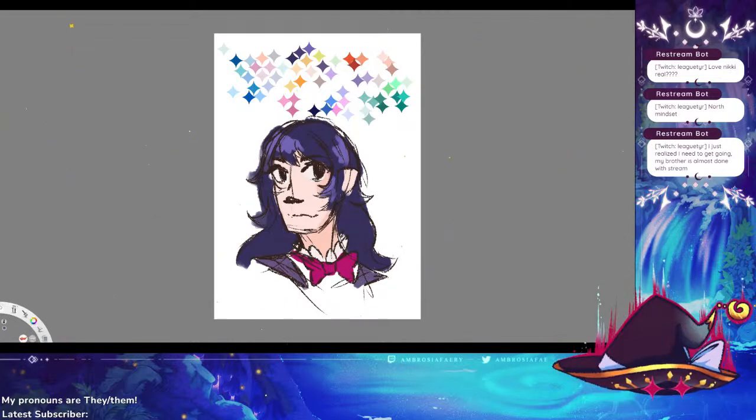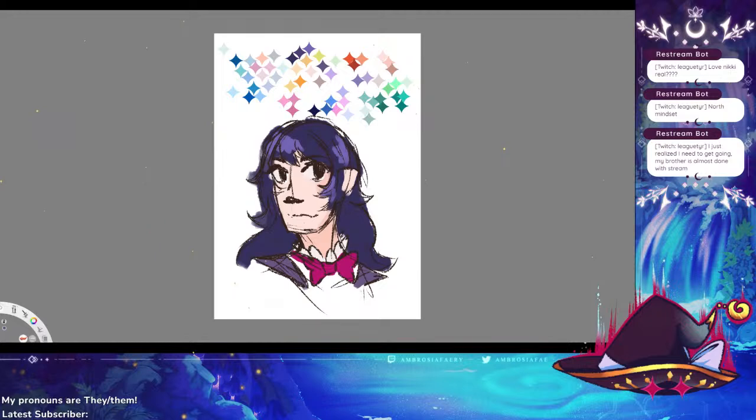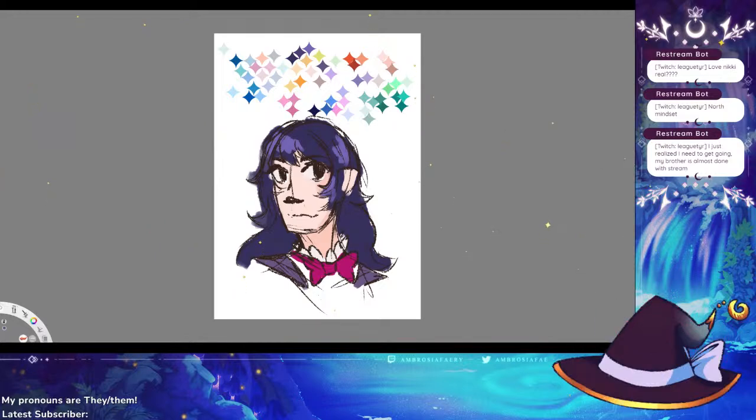It's pretty slight in difference so far, but it is noticeable using a different palette. Let me grab Ambrosia for comparison. Here's a good one.